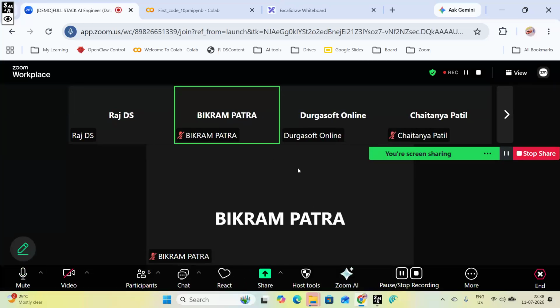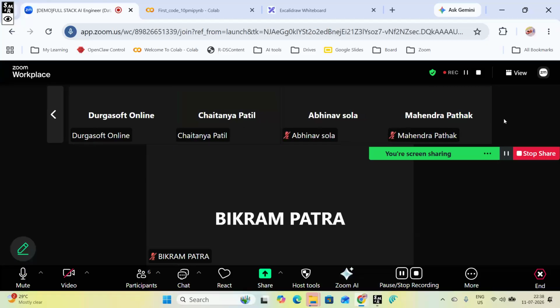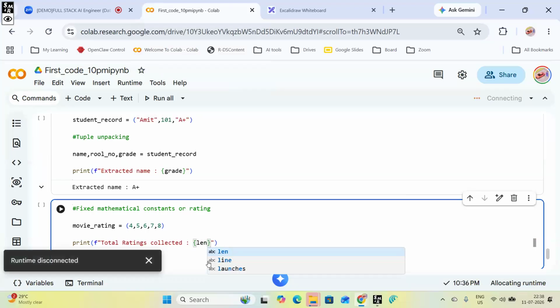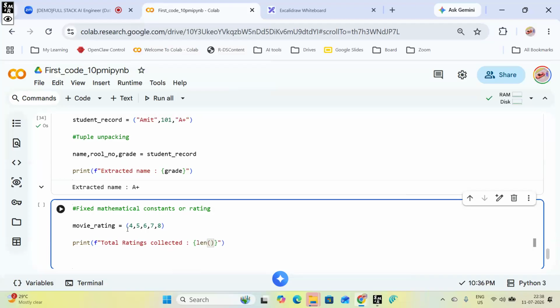So team, in order to get how many people have given the rating, which one can we use? We have seen in the previous example that we have the inbuilt function called length. You use this length and apply it on your particular variable, movie rating.